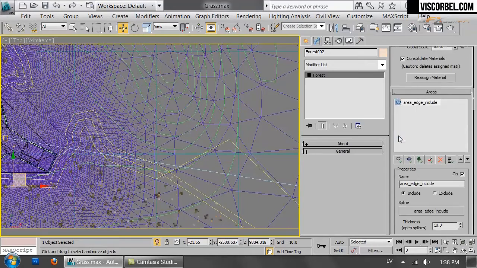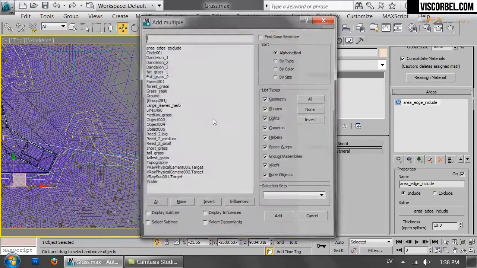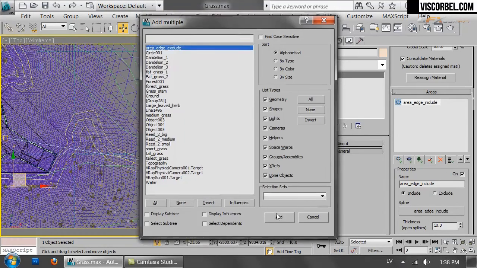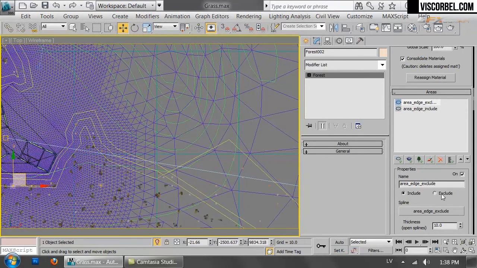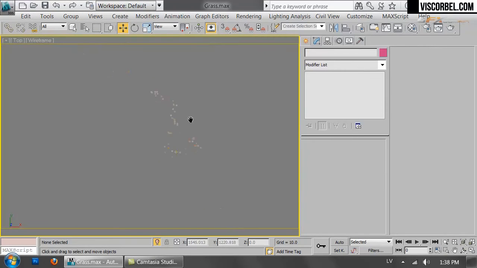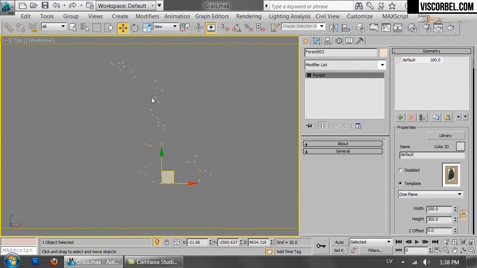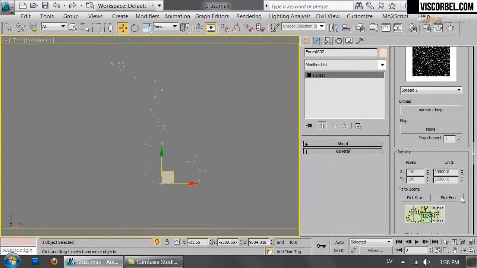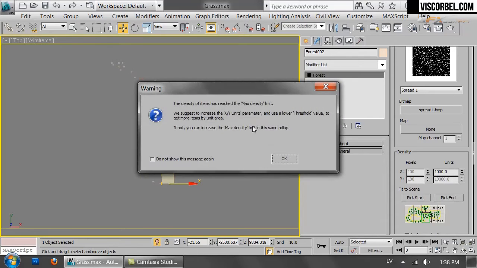So go to areas, add by name, and pick area edge exclude, and set it to exclude geometry. So right now what you have is a forest object that only fills this tiny strip here. Okay, let's bring down the distribution map size.